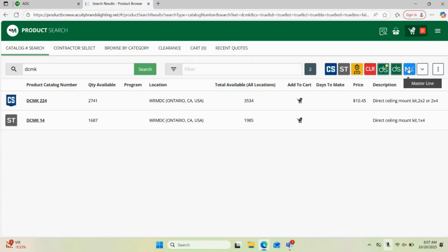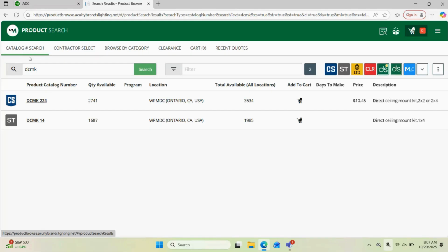And then finally, you have this blue one that's almost like it has bubbles in it. It's Masterline. That's for when you have items that ship as components, like if you have, say, a downlight, an exit sign, a pole, etc., where it ships maybe the downlight housing and the trim, or the pole and the anchor bolt set, or the exit sign and the panel. You'll search up the main item and then it'll break it down into its component parts.